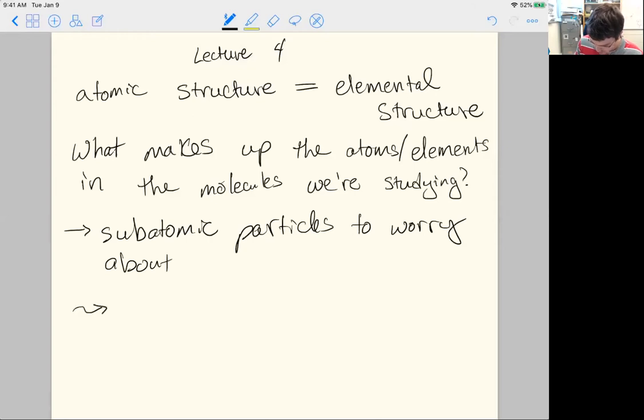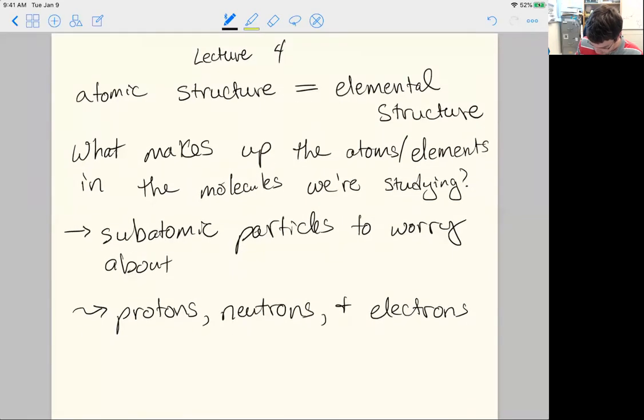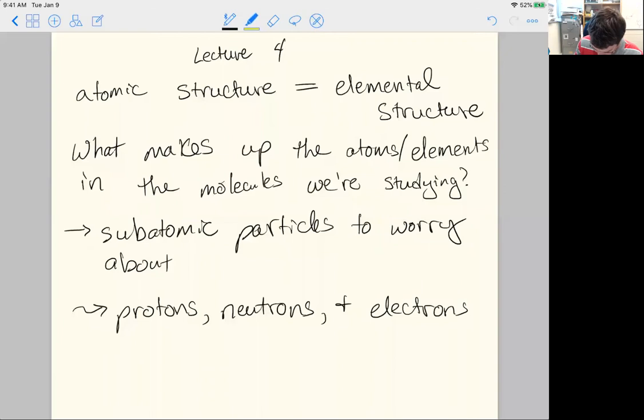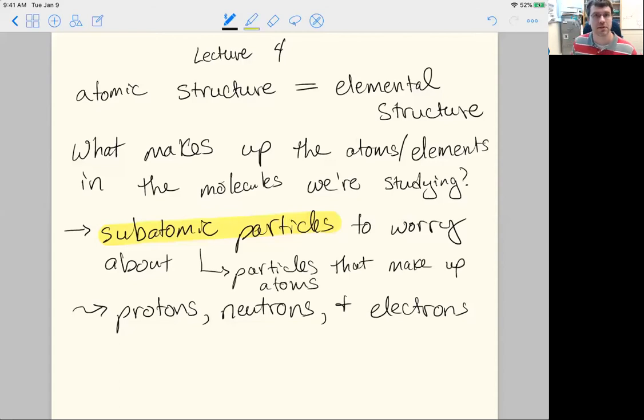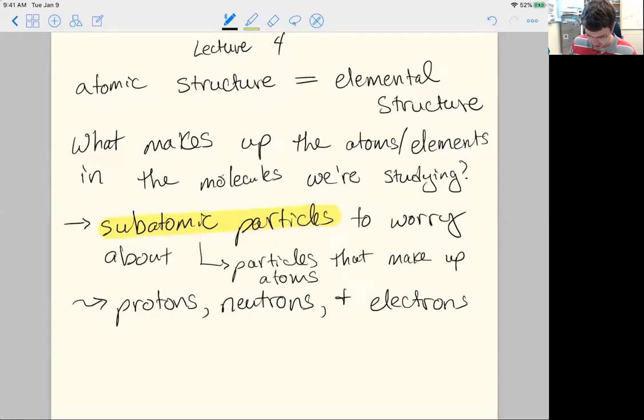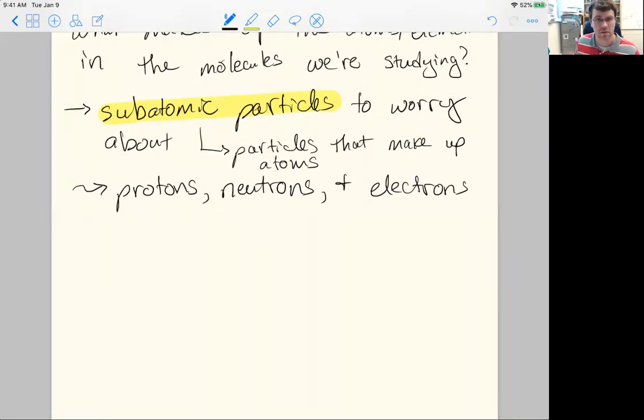The subatomic particles, we probably all have heard of them. They are the protons, neutrons, and electrons. Before we look at them in more detail, I just want to define this term subatomic particles really quick. We're going to use that quite a bit. These are the particles that make up atoms. And being able to use the term subatomic is actually sort of helpful. So a nice little note to digest somewhat.